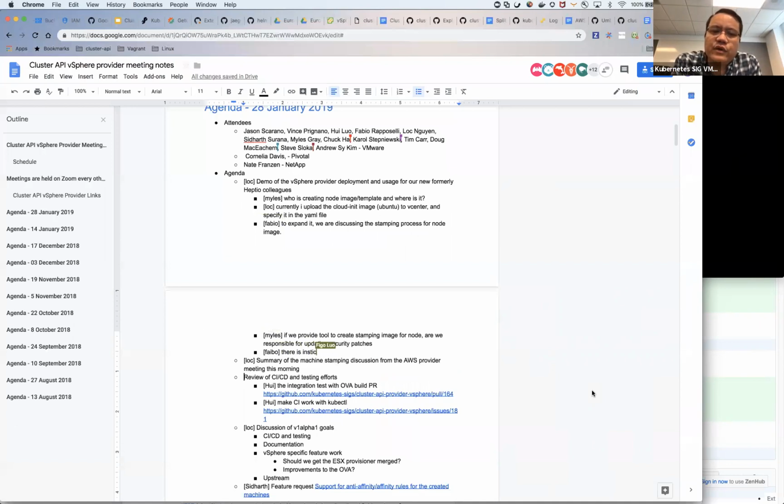Yes, this is going to be an ongoing discussion and design process. So I don't think we can give you an answer right now on what is the best way to do it. I think we're going to have to come up with an intermediate solution before we get to the long-term solution, because right now, the creation of that VM template is a very manual task, and we don't really even have any instructions on how to build a custom version.